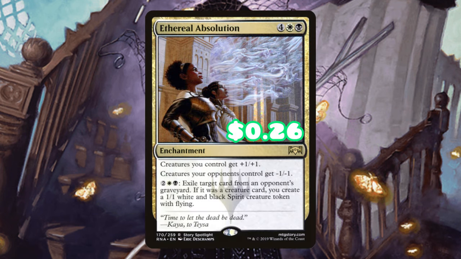Ethereal Absolution is another enchantment that I absolutely love to make copies of. This is going to be an anthem for all of our creatures, and it's going to reduce the power of all of our opponent's creatures by 1. So once you get enough copies of this, it can kind of be an Elesh Norn effect where none of our opponents are able to stick a creature, and then our creatures are massive, so it can end the game pretty quickly in the right scenario.